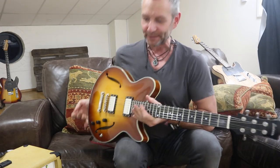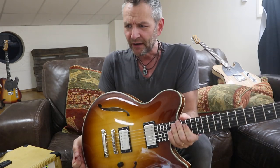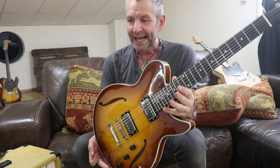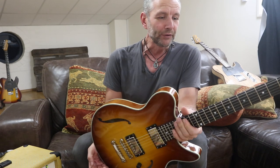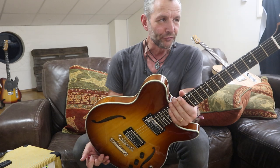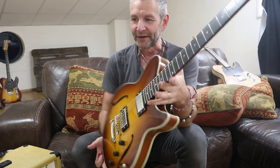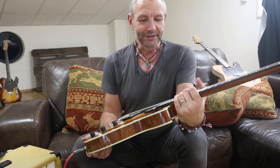It's an Eastman Romeo, and the Eastman Romeo is a really, really special guitar from the Eastman range, because it kind of represents the direction they're going in designing their own guitars, and this has won all sorts of awards in the press, and I've barely seen any. Every one that I've had so far has been sold before it arrived, and I had two more in, and I've got a spare one, and I suppose this is the spare one. And they really are incredibly special guitars.